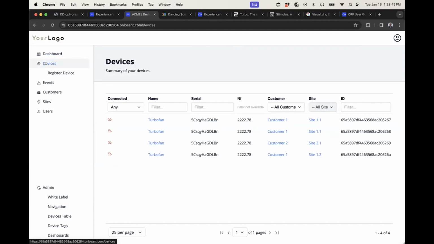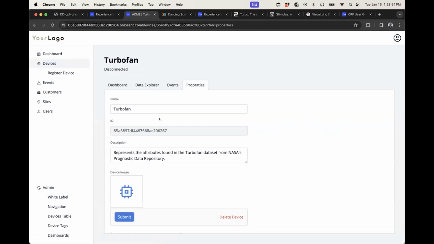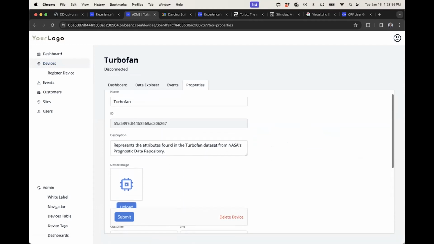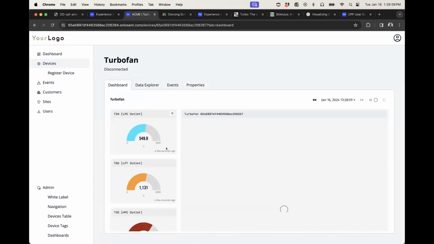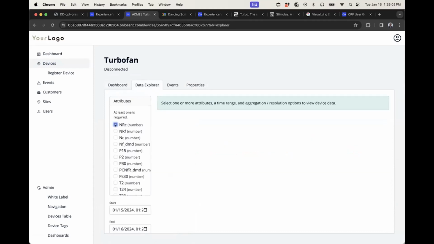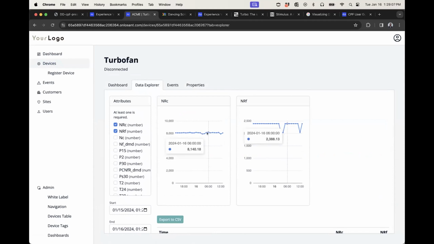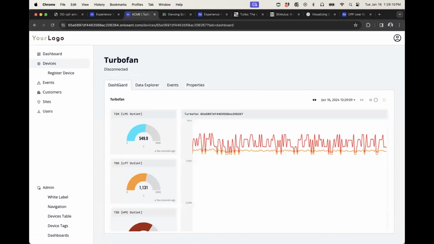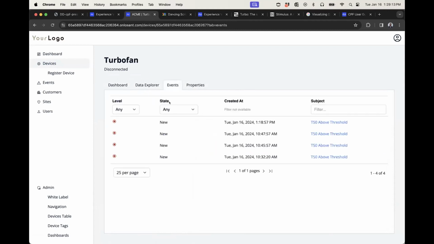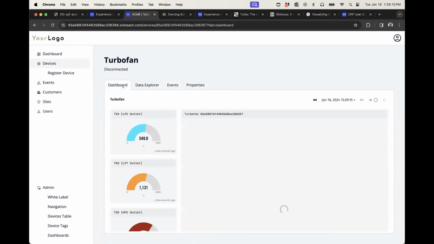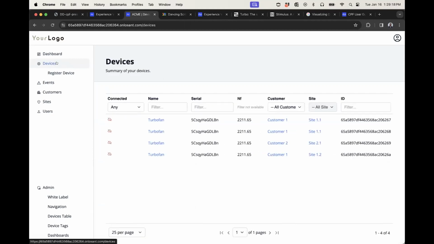Clicking on the devices that come with the CPF, here's the list. They are divided into customers and sites. I'll get into that in a moment. Clicking on one brings up some information, just some properties you can change, that the end user can change. There are dashboards. You've got a data explorer, which is really nice. It gives your users a bit more control over exploring the data outside of the more opinionated dashboard that you might create. Then there are also any events tied to that device. But these are simulated devices. You're probably going to remove these pretty much immediately when you get started with the CPF. You want to get your own devices.